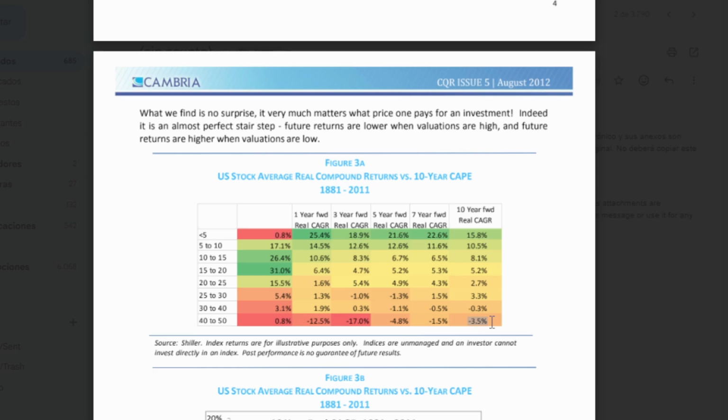Well, this was basically what I wanted to show you today. This is a very good summary of what your expected returns are. Always expected returns; these are expected values if you buy at these cyclical adjusted price to earnings ratio values. So what do you think? I guess it's an amazing indicator.